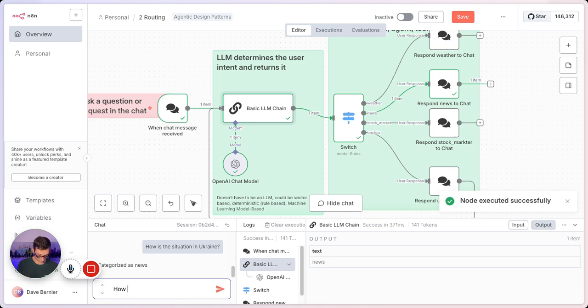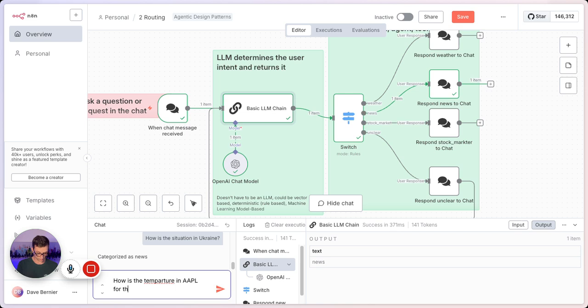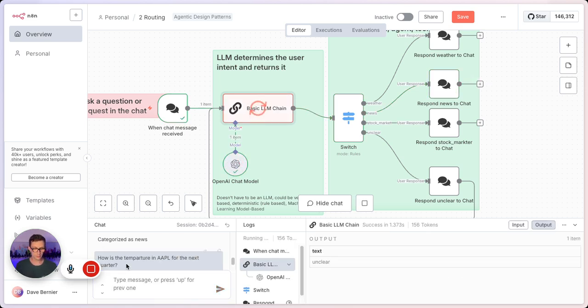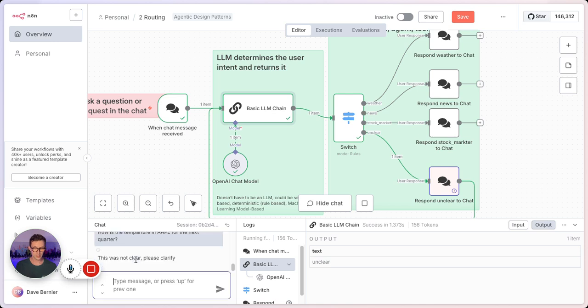So how is the temperature in Apple? Let's try to mess it up a bit. How is the temperature in Apple for the next quarter? I guess it's that.